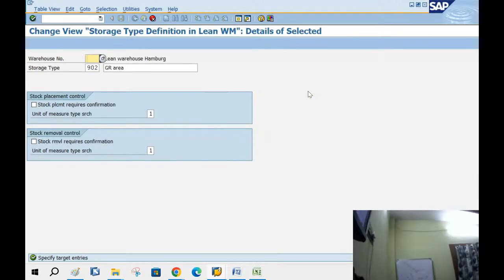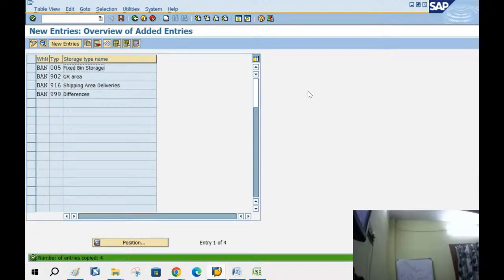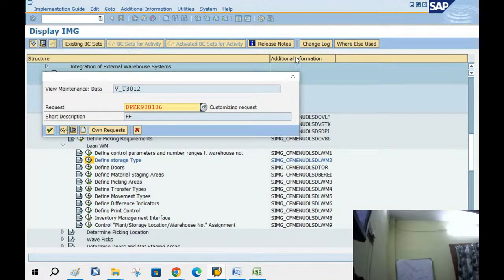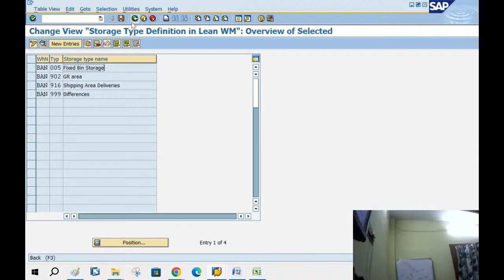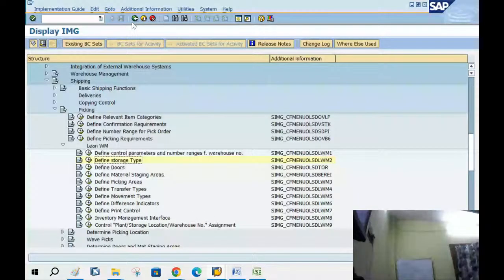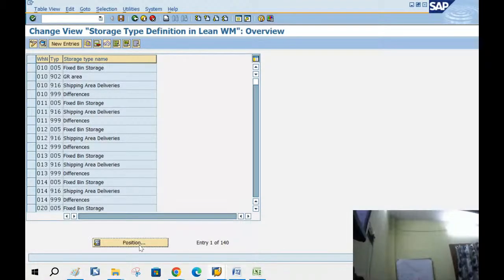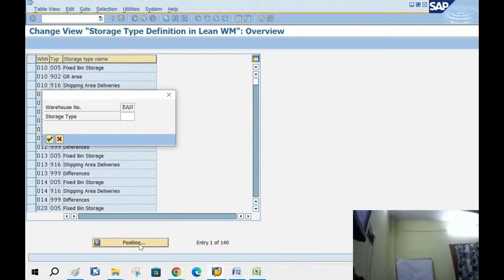I have done 4, so 4 times I have to do it. So you see, if you want to see yours, all the 4 you have created.